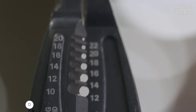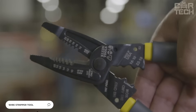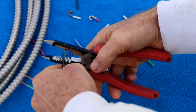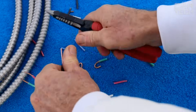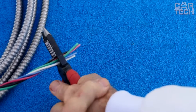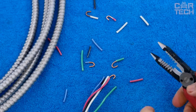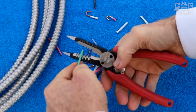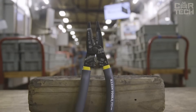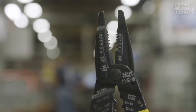Pliers that will be a great find for those who work with electrical wiring or often install additional appliances in their car. These pliers allow you to peel the wire from the insulation quickly and without damaging the core. Moreover, this tool can easily crimp small contacts, such as those found in the wiring of the car. The seller also offers wire cutters and pliers with similar functions. The material of the tool is chrome vanadium steel.